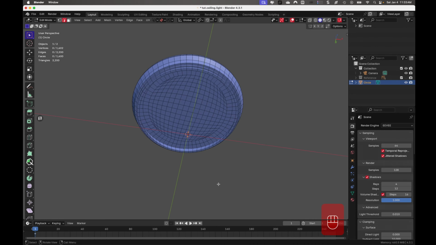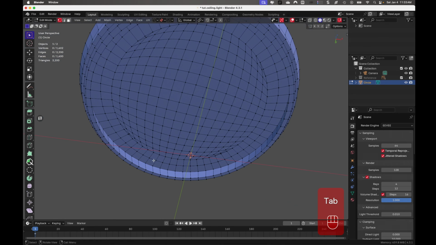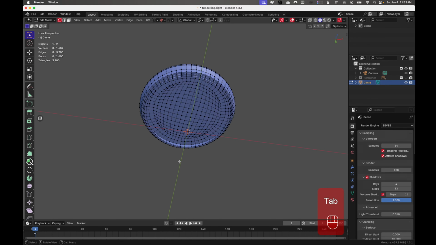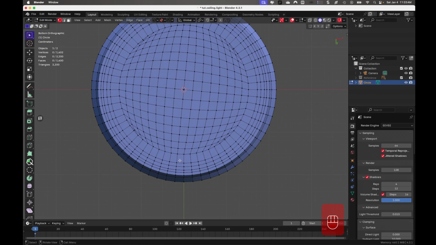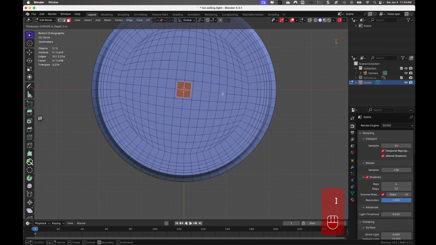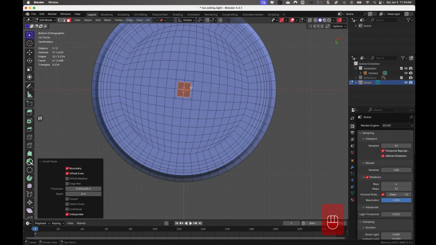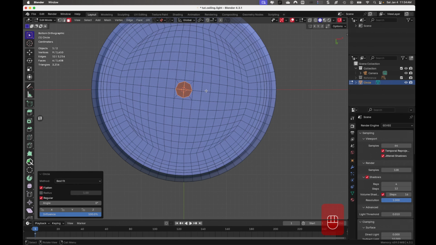Okay. So now I need to think about, let me go to vertex mode. Let me look at it at the bottom. What we need to do is think about where we're going to pull this pole down from. So I've got an idea. Let's grab these 4 faces here. Let's inset them like so. I'm going to use my trusty loop tools like I've used in pretty much every video. Create a circle. I'm going to scale it down just a hair.